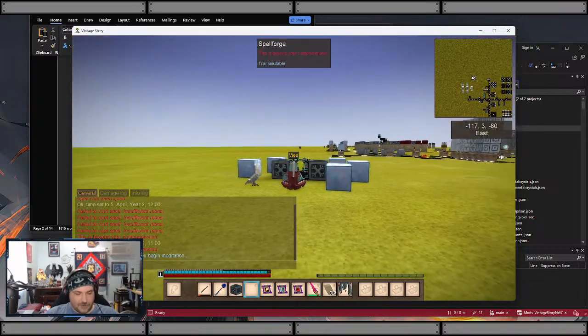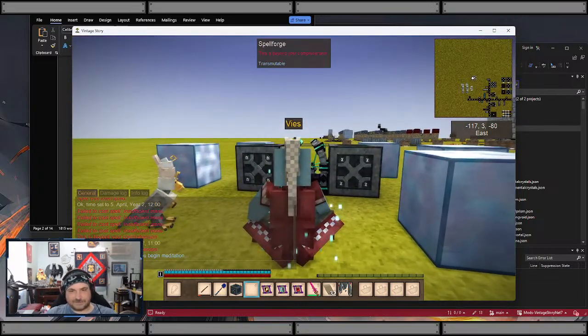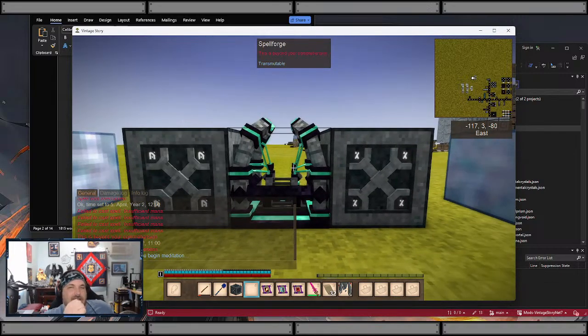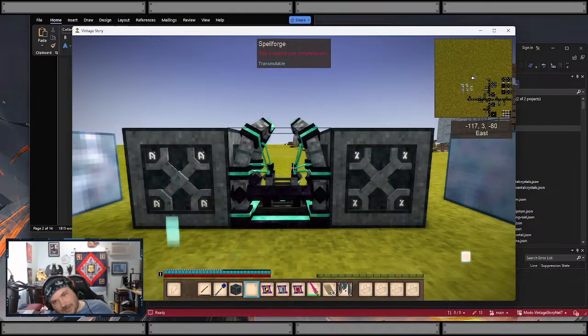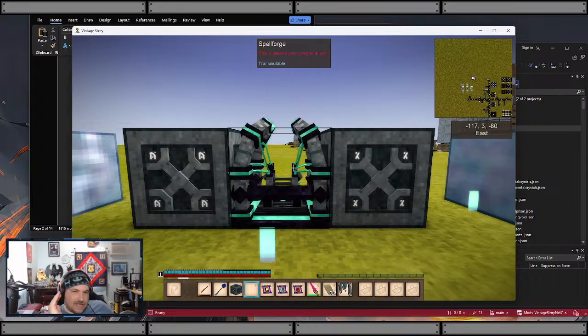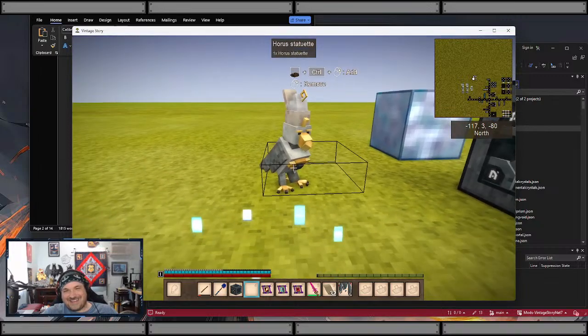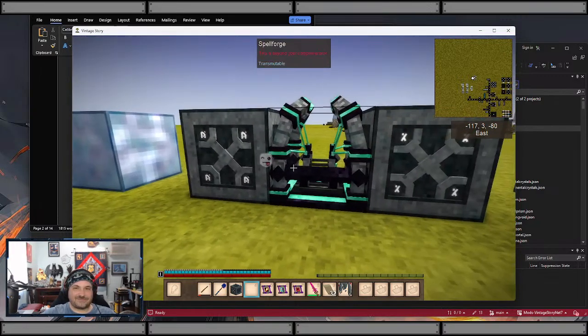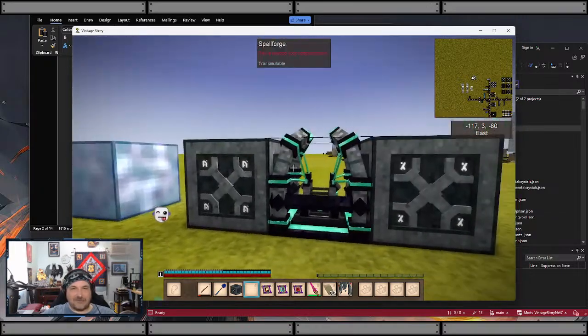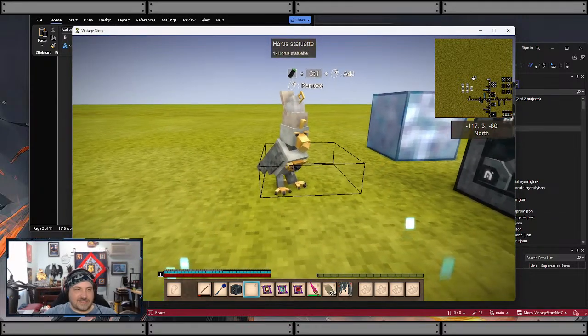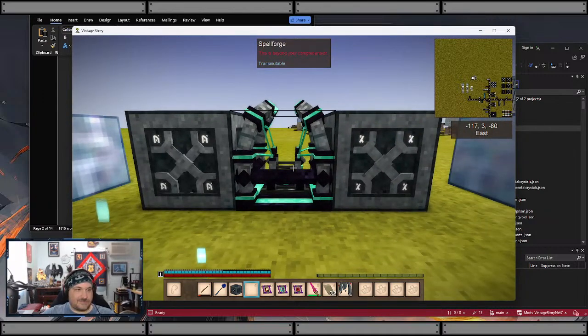All right, so you would be in like your meditative state. And then you would start looking at this, and if all the conditions are met, your temporal stability, it would start to glow. And then it would hit, right? It would consume your temporal stability. It would do a check of the blocks that are placed around. I love this little thing. So cool. All right, but let's say that makes it fly, right? So there's a 20% chance, because that's right there, that I can find the fly spell.